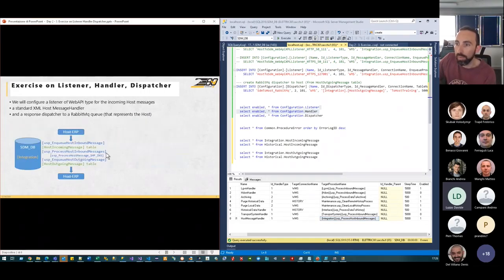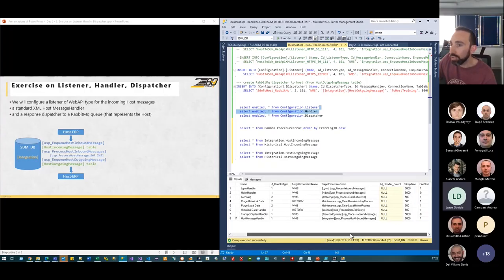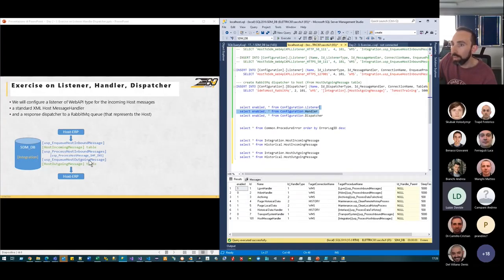If the message was correct, it called the ship-ins processing procedure, producing a result that, if produced, is written on the table host outgoing message by this procedure, enqueue host outgoing message. That procedure is called automatically by the process host inbound message.